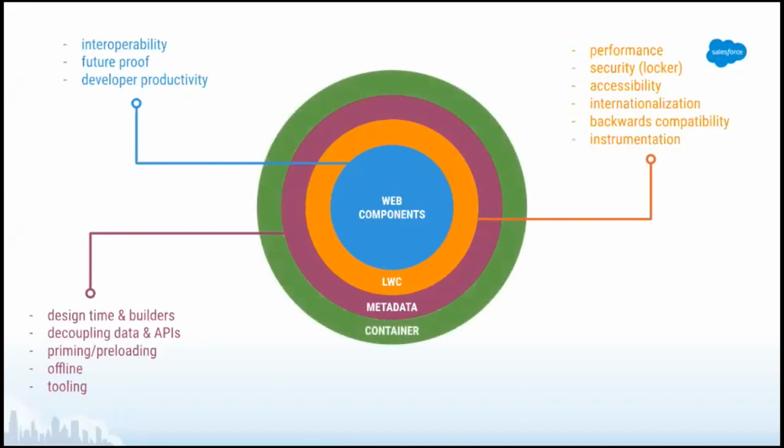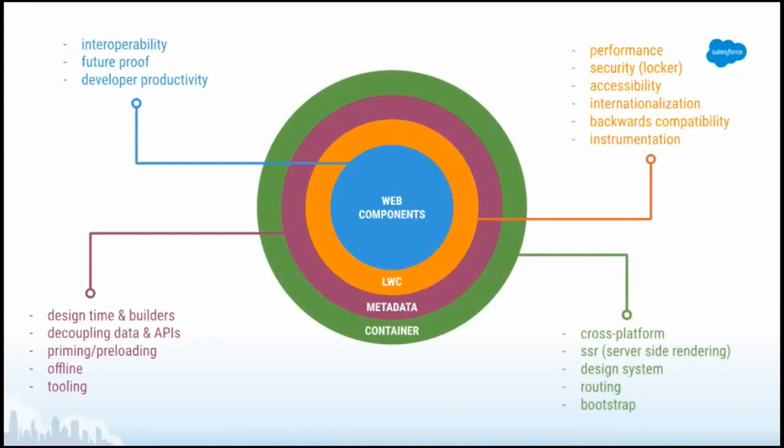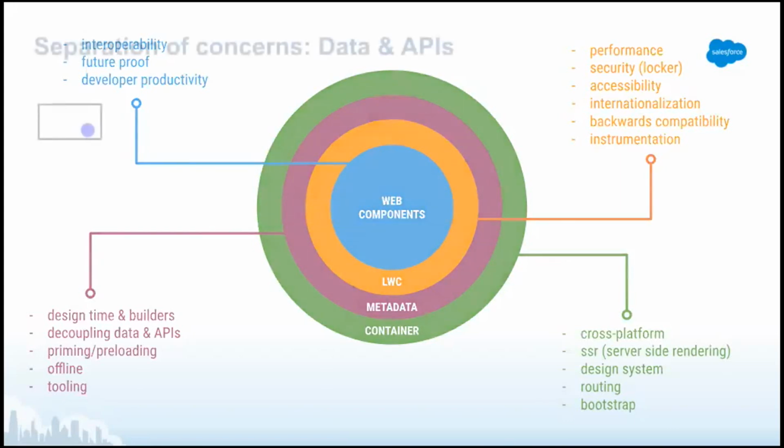On top of that, we want to build something that we call the container. So think about this. Imagine that you can build your components and put them anywhere you want. Not just through Lightning App Builder, but, again, this is web components. You can have your Angular app and embed the components that you build at Salesforce and put them there. You can put them in communities. You can put them in Marketing Cloud. You can put them anywhere you want. You can put them outside Salesforce. Again, there's nothing proprietary here. We can build server-side rendering. We can build, on top of that, a design system, routing, bootstrap, you name it.